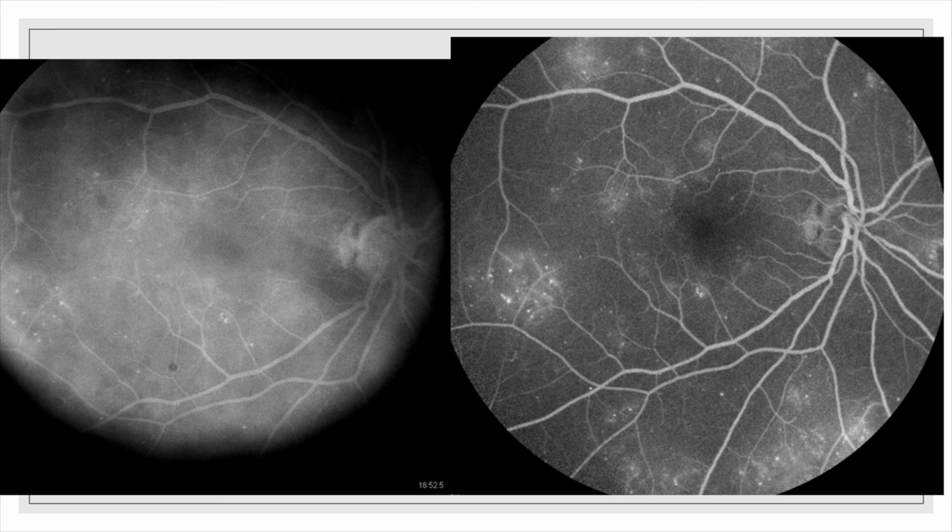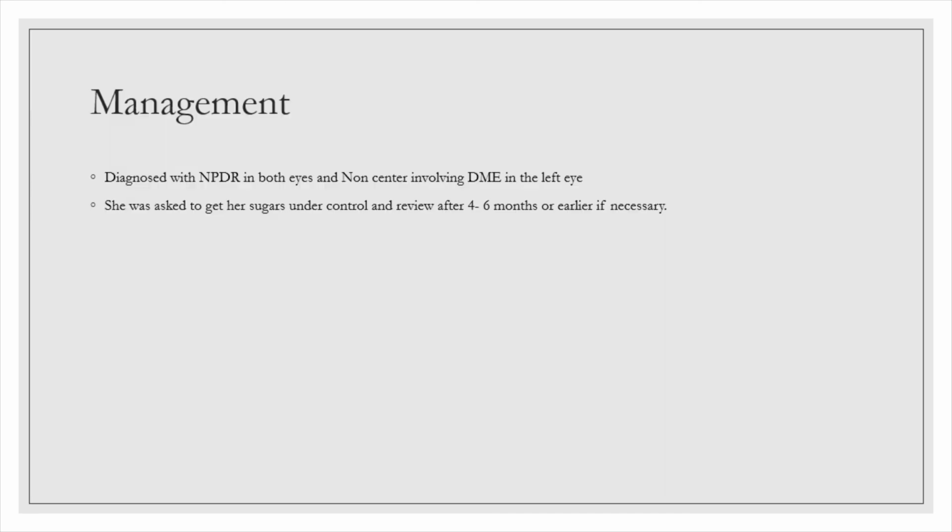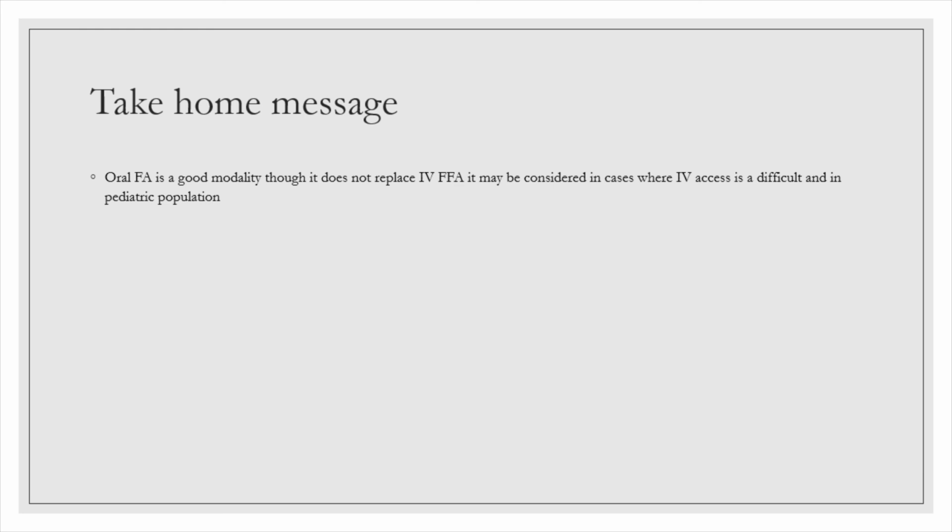It's also unfair to compare, because again, the one on the right is taken after the angiogram was completed, so it is a later phase. And again, in the left eye, this similar picture, you can see these leaky microaneurysms in the superotemporal quadrant, some non-perfusion area inferiorly. But other than that, both the digital and the Spectralis did capture. More to say that the contrast was much better in the Spectralis. Diagnosed with NPDR with non-center involving DME.